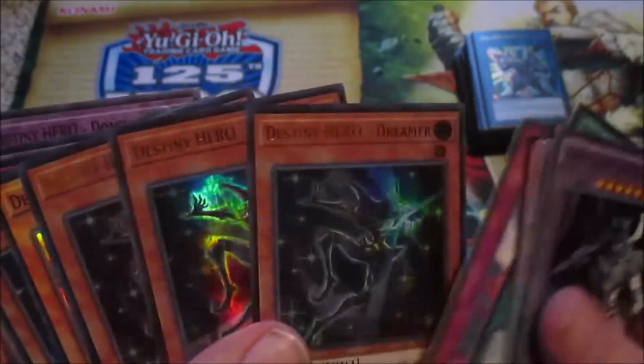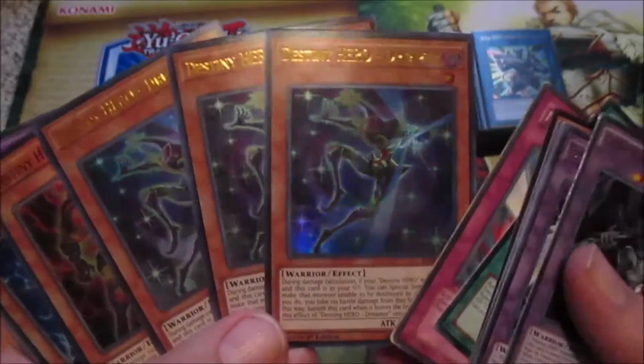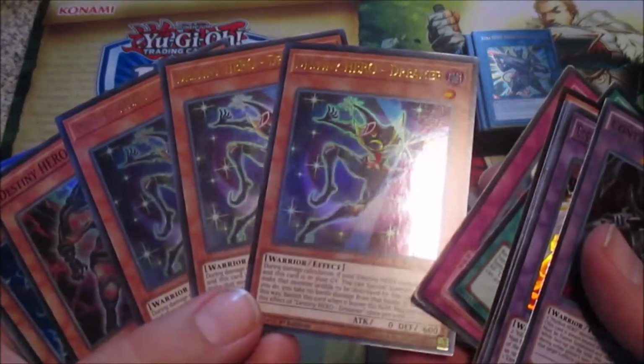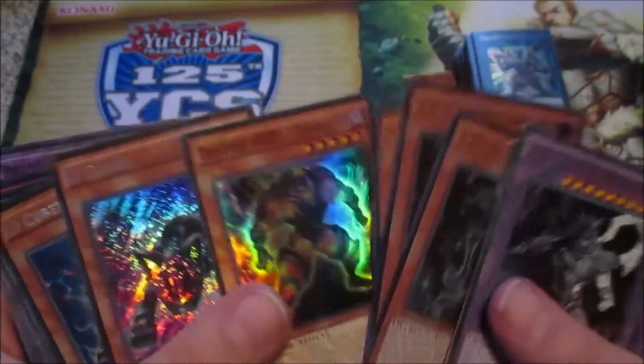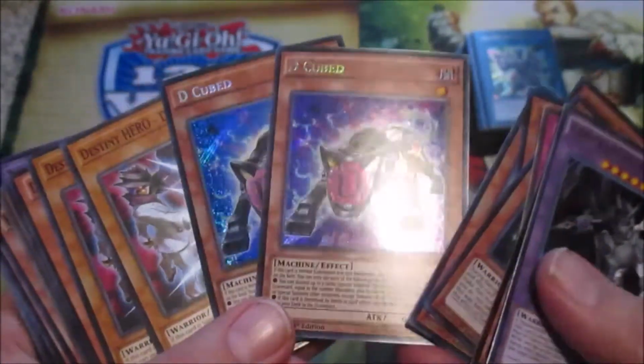Negate Attack. 3 copies of the Dreamer and the foil. Oh my goodness, are those the European rares? Because man, these are so dark. Okay, that's a little bit better, but still. Yeah, these are from the Battles of Legend from a while ago. An upgrade of Dynatag, and then I have a whole bunch of these cubes, which are, oh my goodness, sparkly.